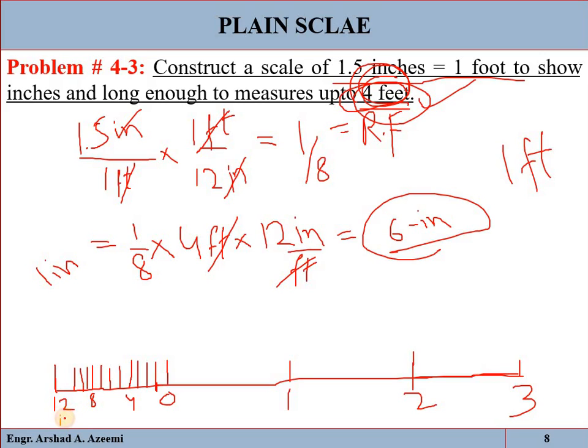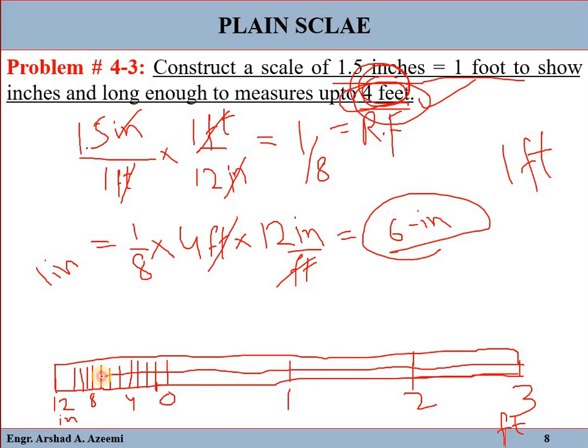So this side is representing inches and this side is representing feet. Okay, and for more clear and visual representation of the scale, just draw these two horizontal lines. Okay, just shade this portion, shade here the upper portion. And you can shade this portion similarly, just solidly shade this portion, alternately one up and one down, just for clear visualization. And the representative fraction, right here the representative fraction, which is 1/8. So that is the required plane scale.